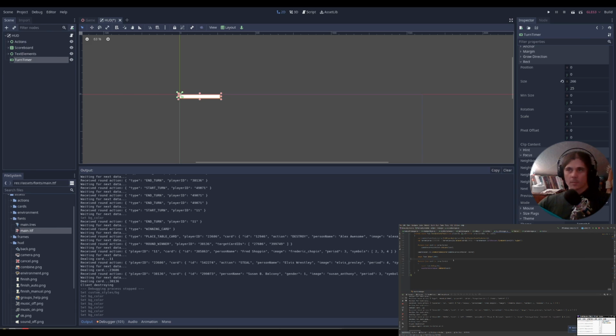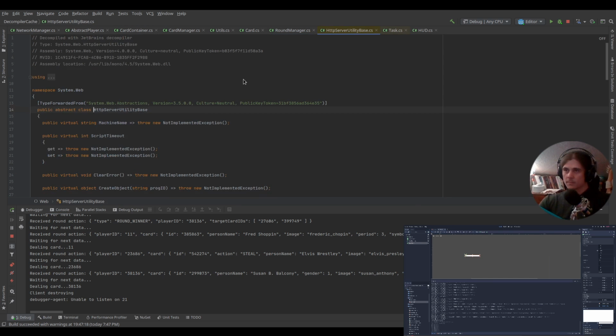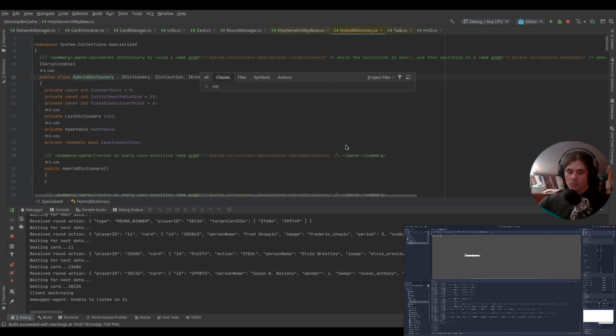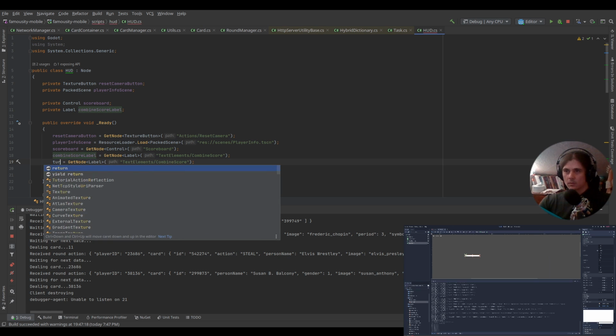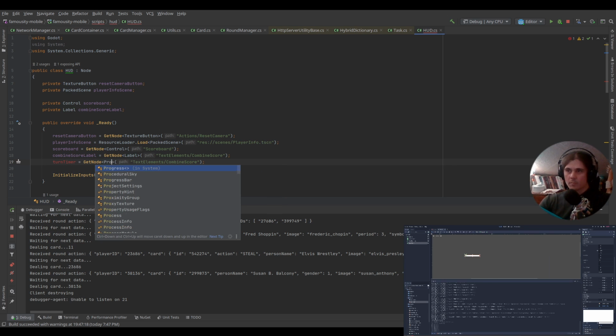Okay, turn timer. So first of all we go to the HUD. Come on. Okay. We will store the node for the turn timer, turn timer progress bar.